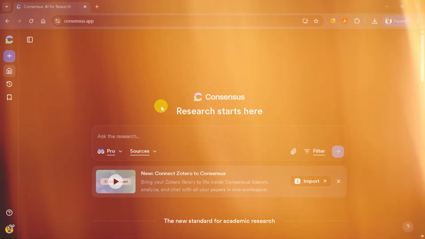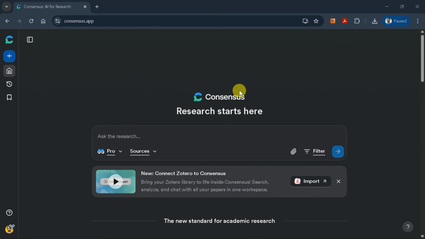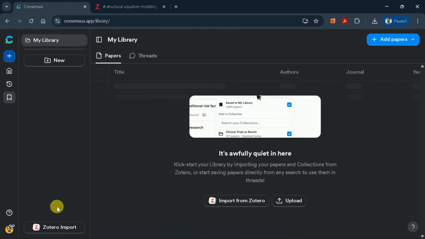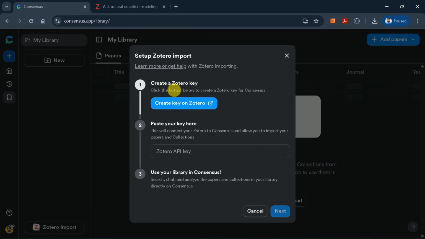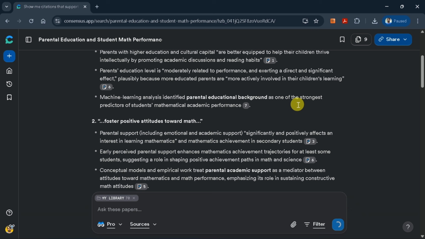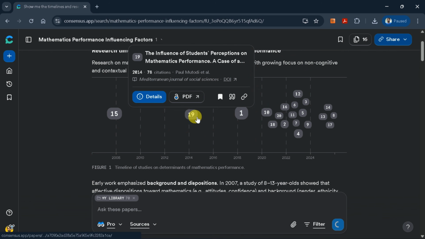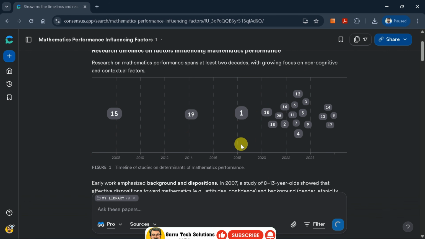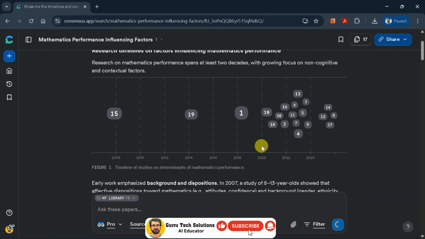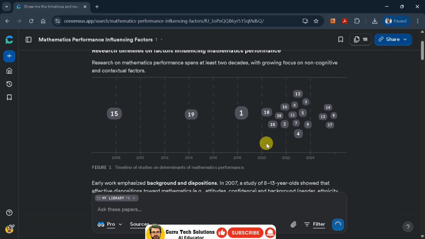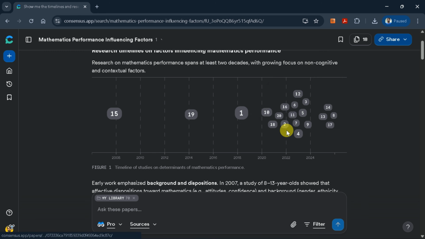In summary, Consensus AI represents a genuine leap forward in the way academic researchers interact with scientific literature. By integrating your Zotero account and leveraging the power of Consensus Library, you can find relevant citations for any statement in seconds, identify meaningful research gaps with precision, group and compare papers by hypothesis effortlessly, and export your findings in a variety of formats suited to your workflow.